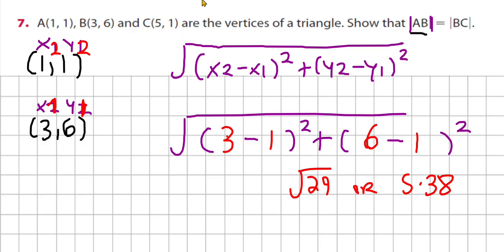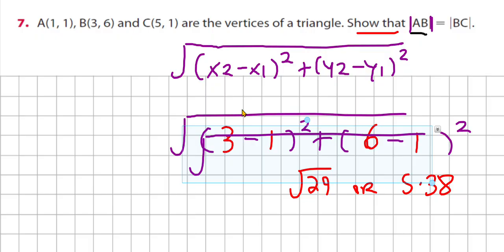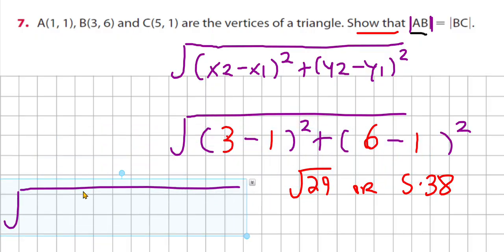Okay. Now, next thing. We're now doing B and C this time. It says show that. So what does the language mean, show that? It means BC should be the same answer, shouldn't it? So I'm going to see if I can clone this. Here we go. Now, we're going to do the same thing with B and C.